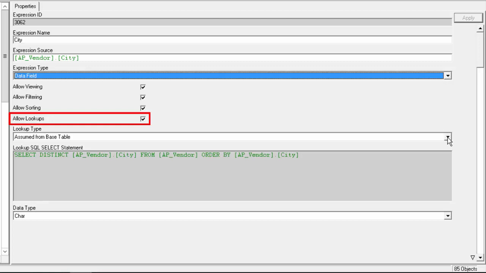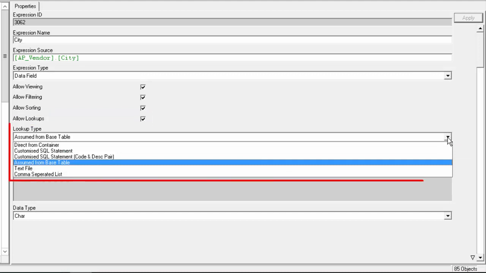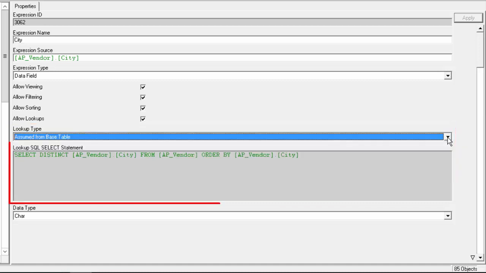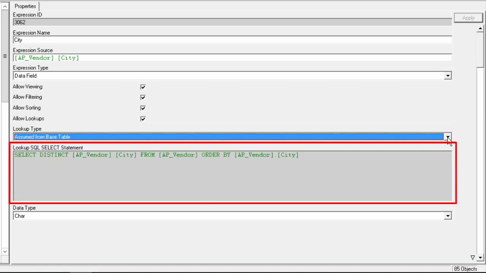The last option enables the next one. Lookup Type determines the type of lookup that can be added. The default option is determined by the program and will pull values directly from the underlying table. However, you're given the ability to define your own set of values, either using a SQL query, referencing values in a text file, or directly typing in a list of values. The field below will change according to the type of lookup you want to use.